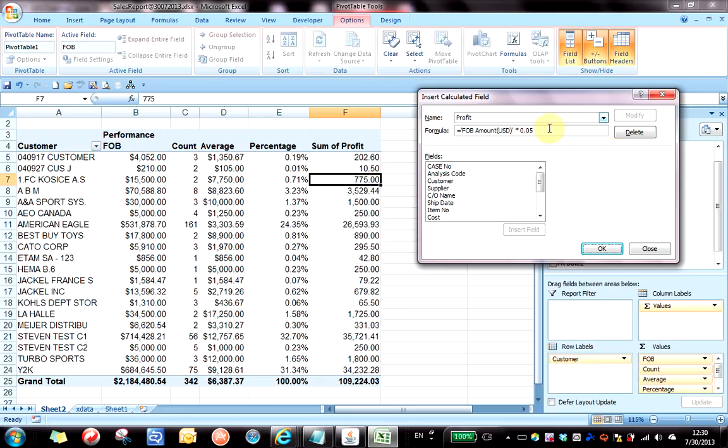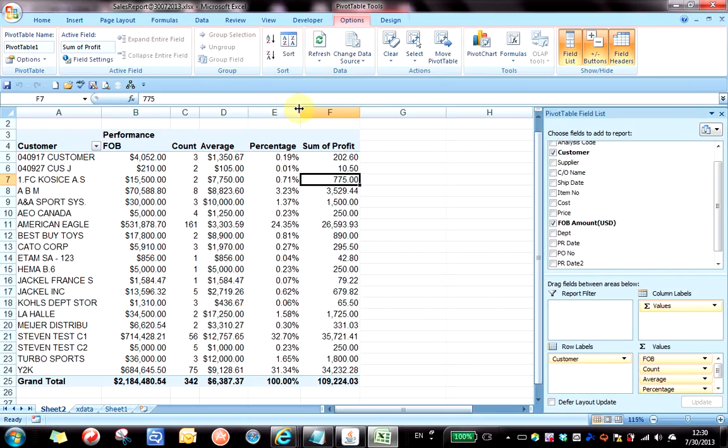And also, some colleagues say, wow David, how come sometimes we get something called modify? Because if you would like to amend the formula, you may just simply click modify. For example, your boss says we've got not only 0.05 revenue, we've got 0.07 revenue. Then you may just simply amend the formula with 0.07 instead of 0.05. It's okay? Great. Basically, this is the basic operation of the pivot table.